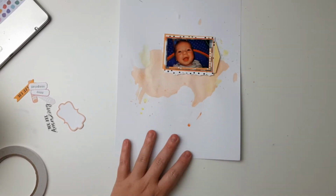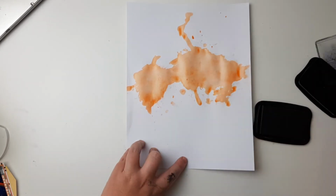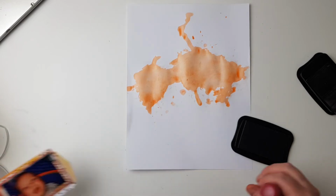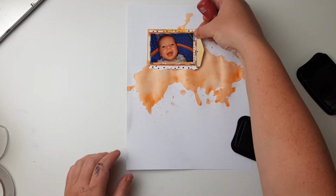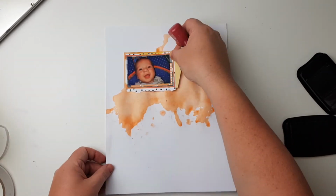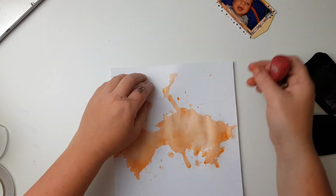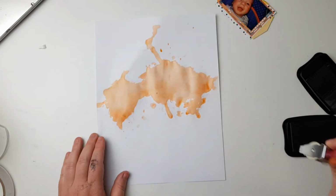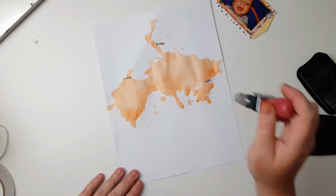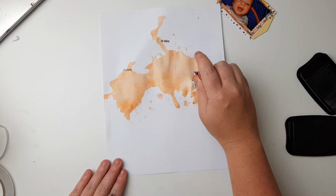So sticking it to the page, here's the real mixed media page. I just let it dry for a little bit, and now I'm going to use some Stays On ink and one of the roller phrase stamps that we got in the kit last year. So I'm just trying to work out which way I want to have the background. I obviously don't want to stamp words and then have them upside down because I forgot which way I was going. So I'm just going to stamp them in a couple of different spots, half random but half thinking about the position of the photo.